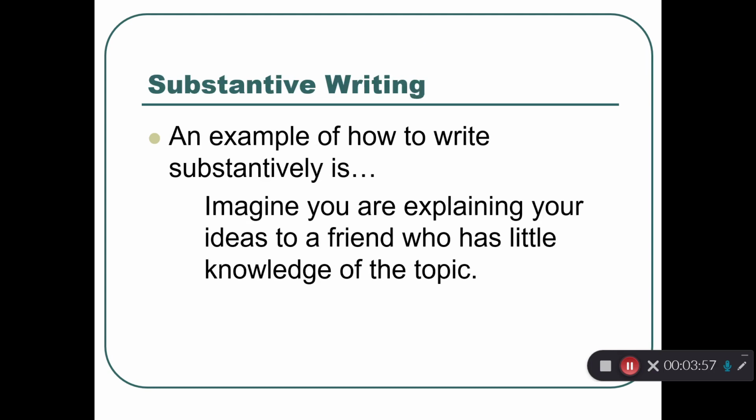An example of how to write substantively is if you were to explain to your friends an idea of a topic that they have little knowledge of. You would want to make sure that you are sharing the most important points and providing details that are clear and precise so that your friend will get the gist of the topic you are discussing. Try practicing this the next time you get the chance with a friend.